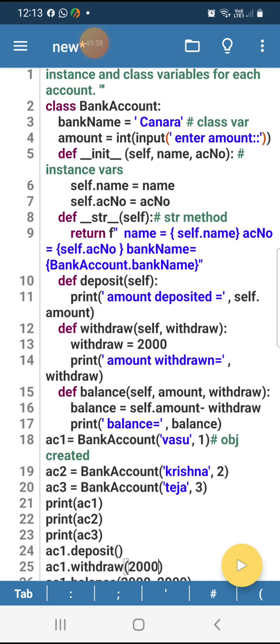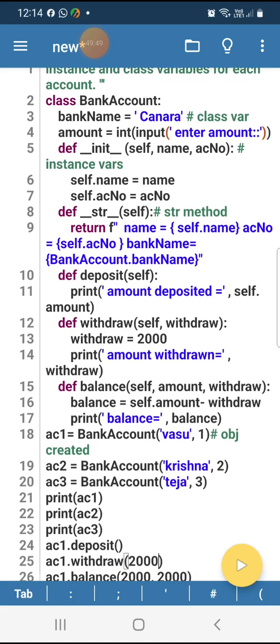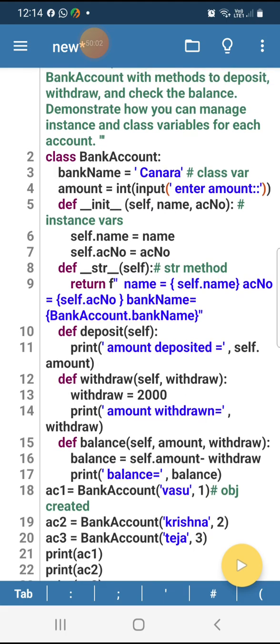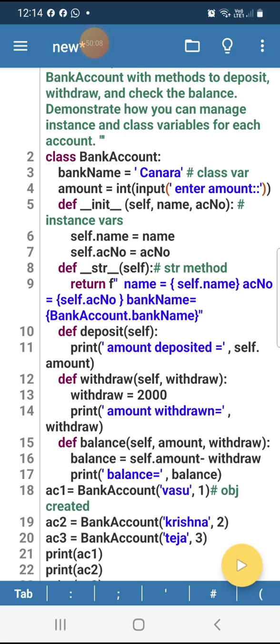Self dot amount. Why am I calling this self dot amount? Because amount is a class variable. In 15th line, two parameters amount and withdraw are passed as local variables. But see, in the double underscore method I have written self dot name is equal to name, self dot AC number is equal to, okay.